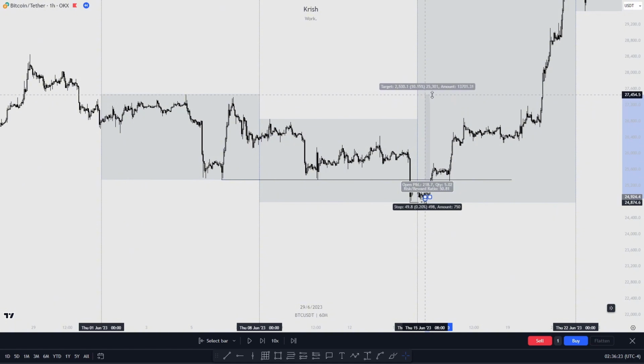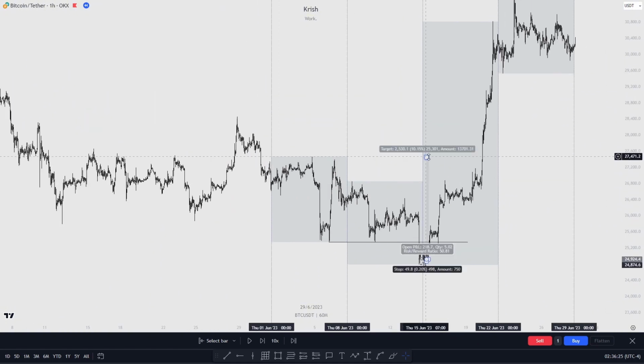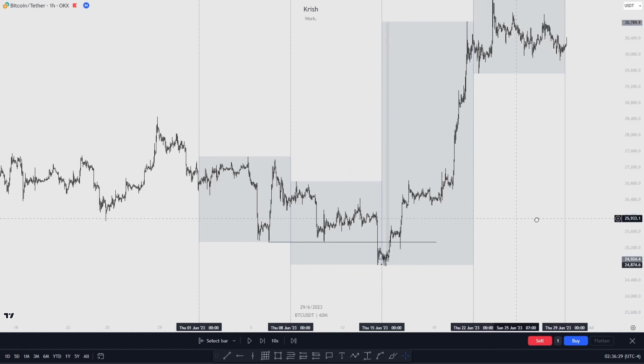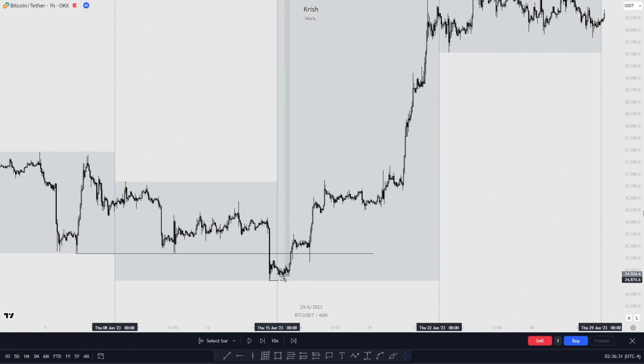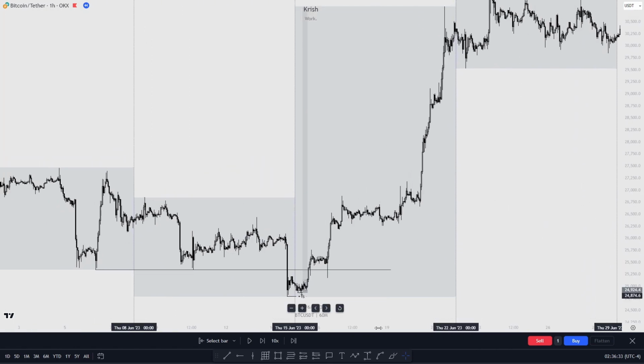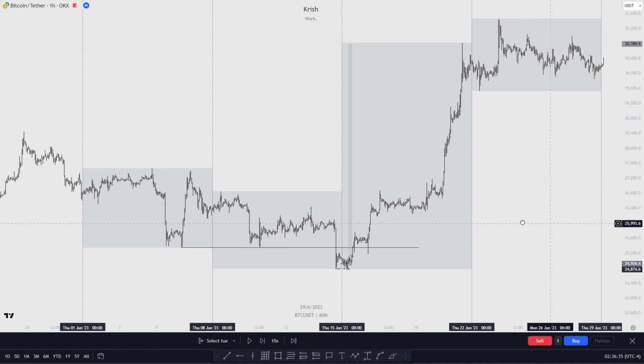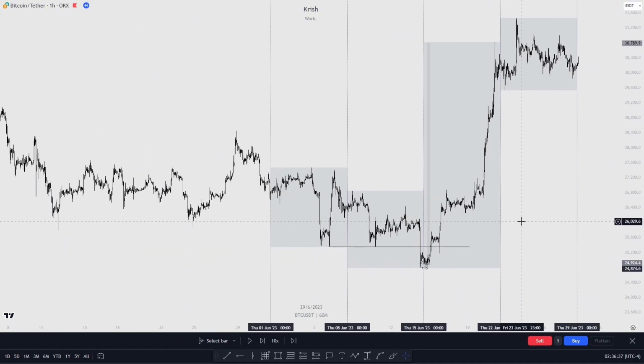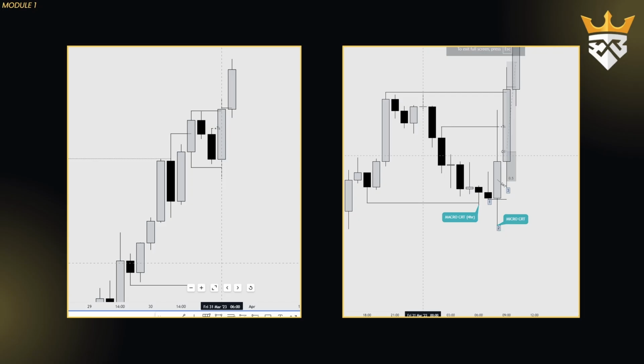And TP at this high. And if we caught this entire distribution move, that's a 117 RR trade. And Romeo himself caught this, right? And this is on a large scale. But I hope it gauges a good understanding, because it's a really good example of how you can get a lower time frame risk, enter on the 15 minute, but target monthly highs, right? Monthly highs. Alright, here's an example.